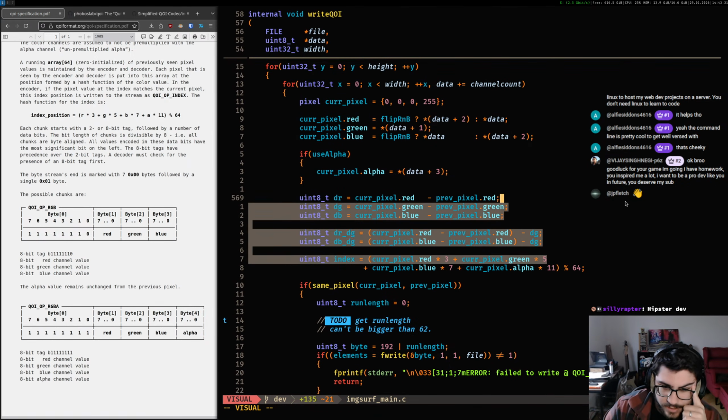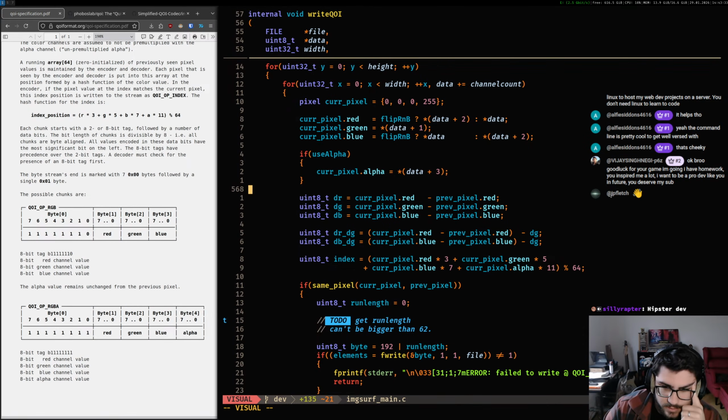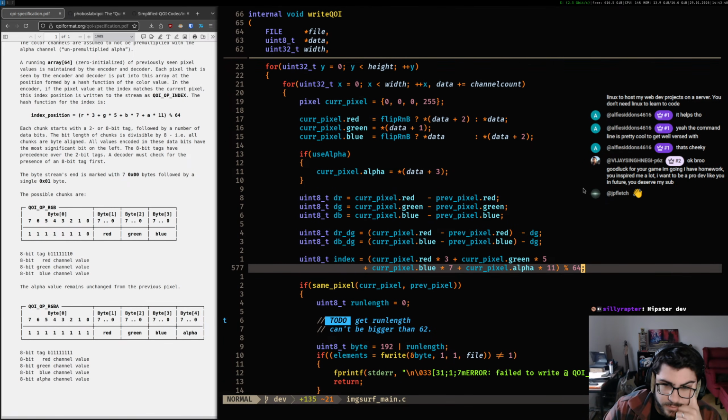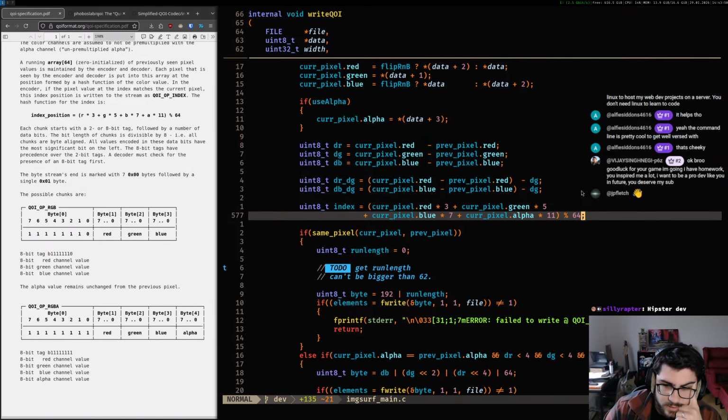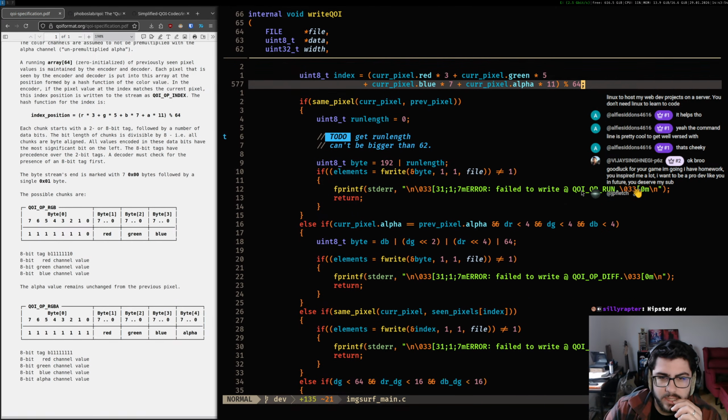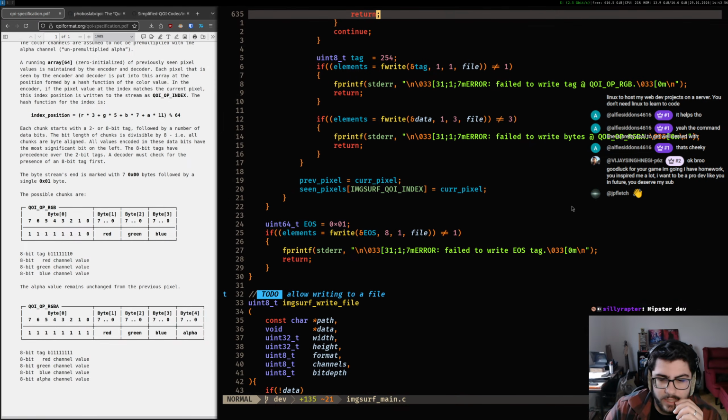We calculate all these anyway. Maybe it'd be easier if we didn't. I'm saying it would be a lot faster if we didn't. But we need to calculate the index anyway.